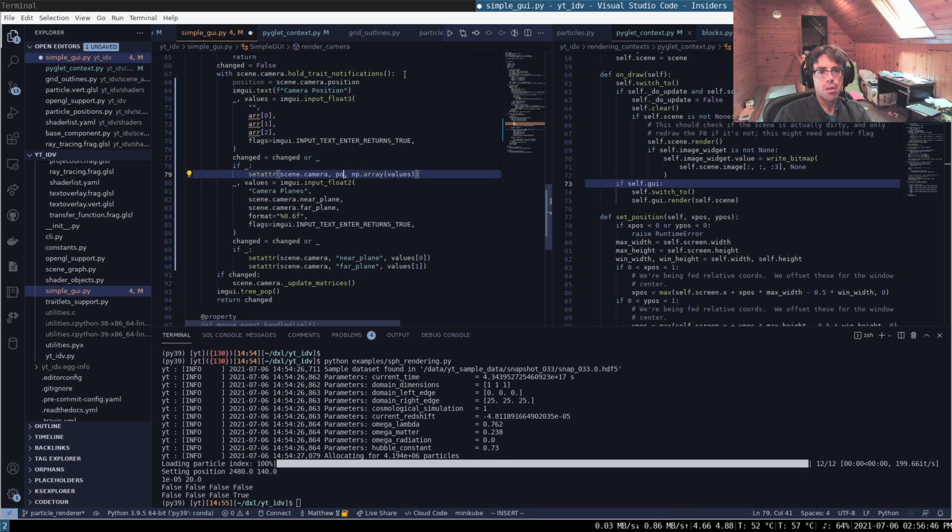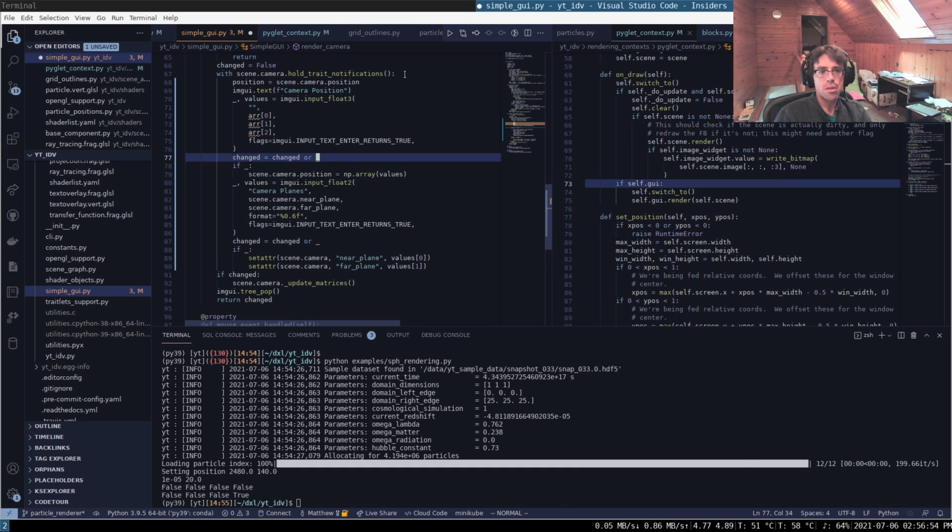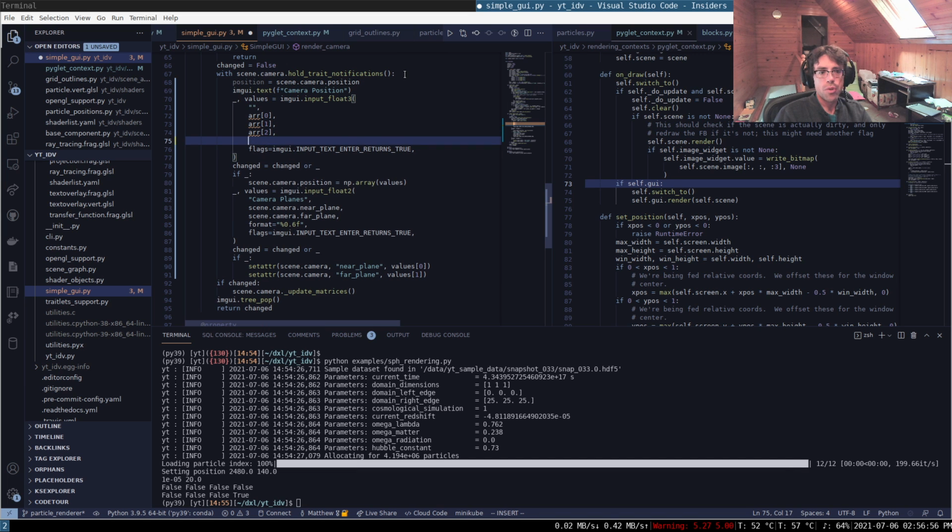Set attribute. We will actually just say scene.camera.position equals np.array of values. And here, I'm going to say format equals %0.4f. This will be position.